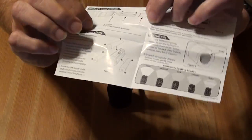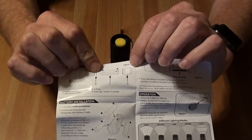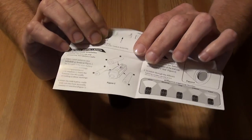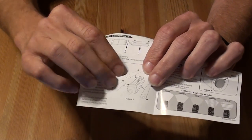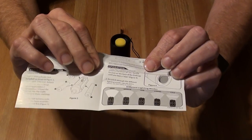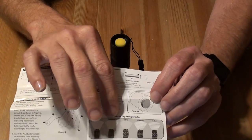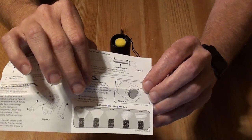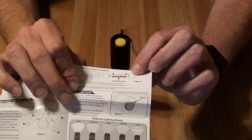The instructions basically tell you where the batteries go in the bottom. You've got your battery cartridge that holds three batteries and then your end cap. It tells you two batteries go up and one battery goes down — there should be markings within the actual item. It also tells you the different lighting modes: high, medium, low, strobe, and SOS. We will show all of these in this video, along with the lithium battery option.